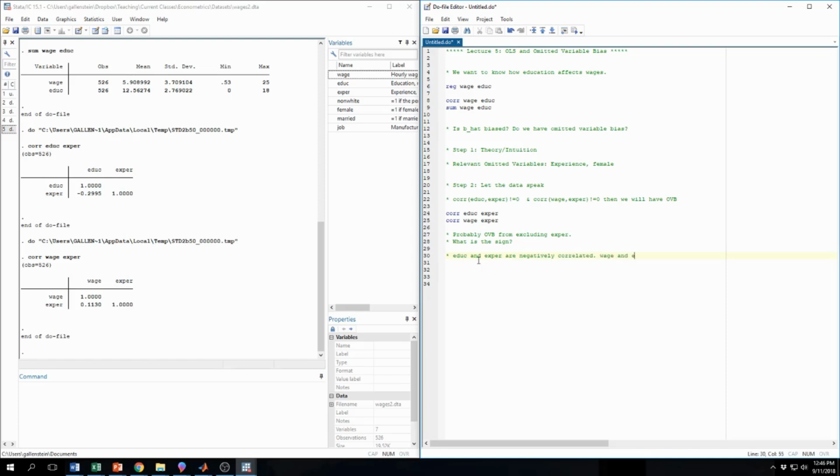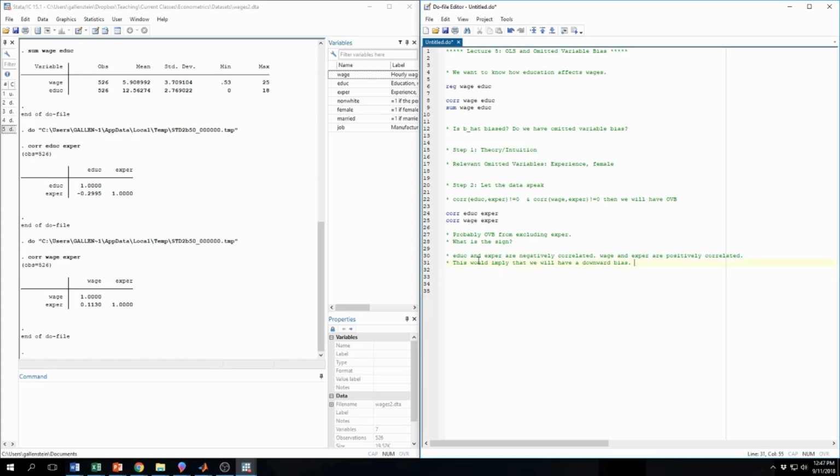Wage and experience are positively correlated. That is very intuitive, right? If you have more experience, you're probably going to have higher wages. And so this would imply that we will have a downward bias.